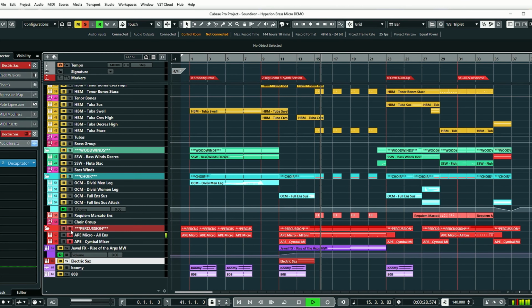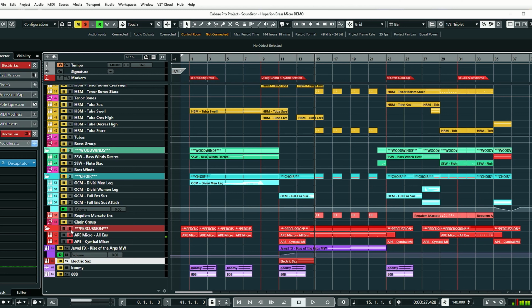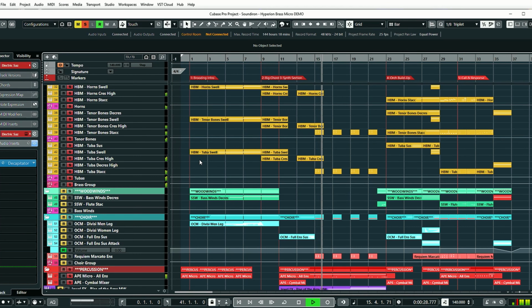I began to build this section with low drums and string ostinatos just to start building up the pace. To accent this, I'm also using the 32nd note staccato articulations for the tubas and tenor trombones. The horns' sforzandos do a great job of building intensity as we lead into the next section.